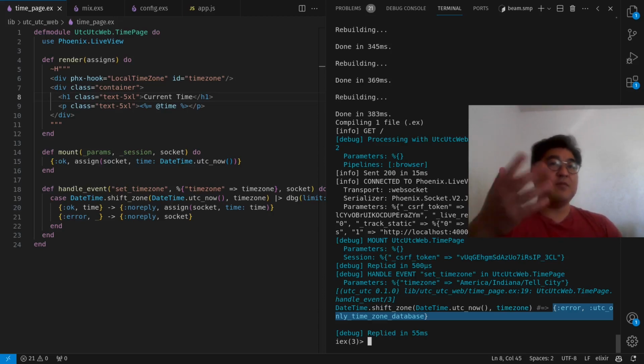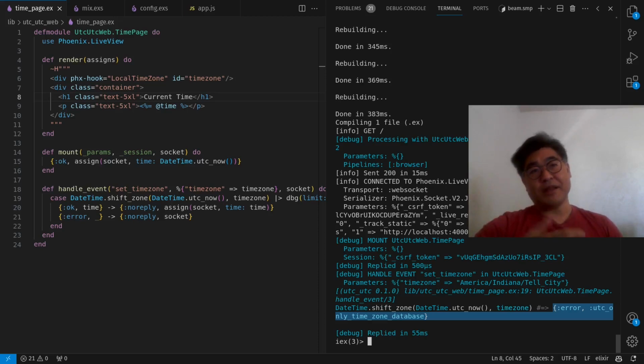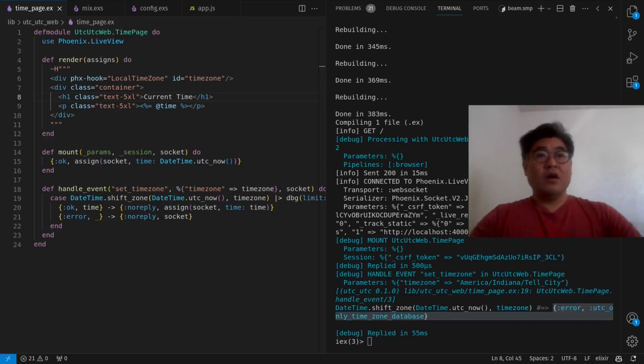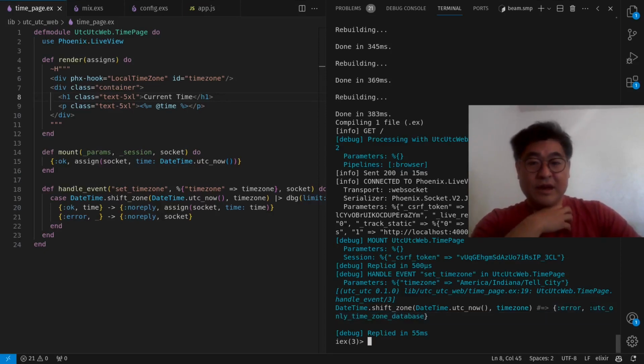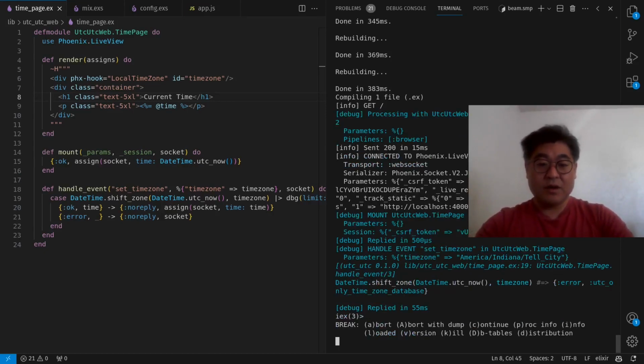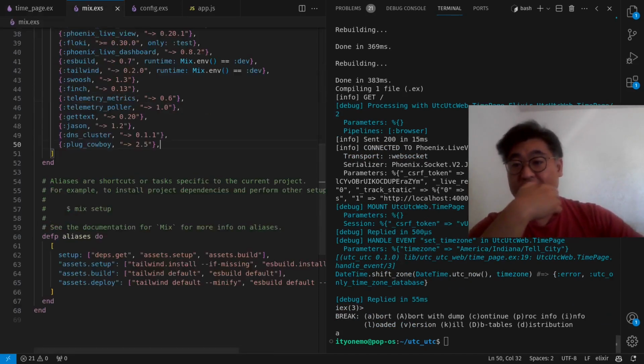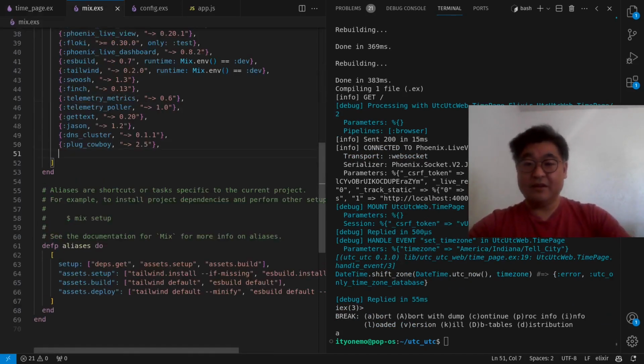And as a result, keeping that up to date with releases of the standard library is not really something that is desirable for the Elixir programming language to do. And so for that reason, we punted off to a library to solve for us. So Elixir does ship with a dummy time zone database that only honors UTC. And that's why we have this error, UTC only time zone database. Okay, so how do we set up a time zone database? Well, I'm gonna use a library called TZ. This is the one that I tend to use.